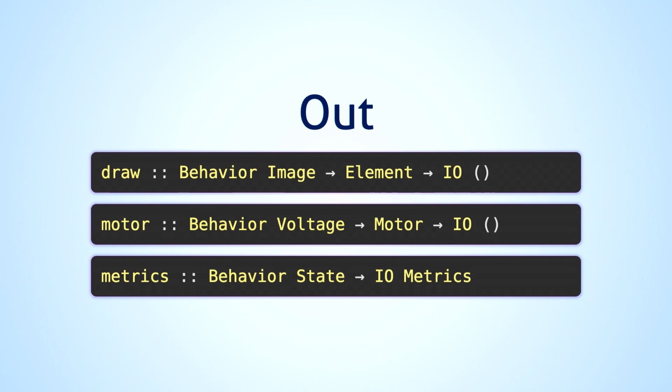And then finally, we've used a bunch of combinators. I mean, the libraries provide dozens and dozens of these. We've used these combinators, and now we want to do some kind of output. And again, depending on the framework, the outputs are going to differ based on what you're doing. So if you're building a UI, an output might take a behavior of images and draw those images to the screen. If you're writing some kind of controller code for a robot, the output might be a voltage, and it might pass that voltage to the motor. And when we're doing simulations, the output would take the state of the simulation, or take some events that happened in the simulation, and calculate the observations and the metrics that we need from that simulation.